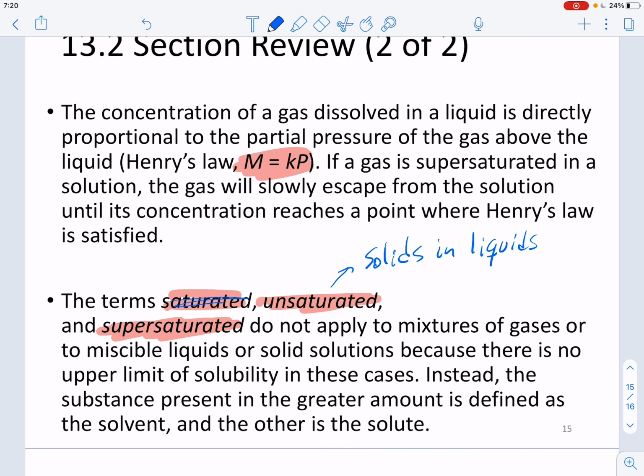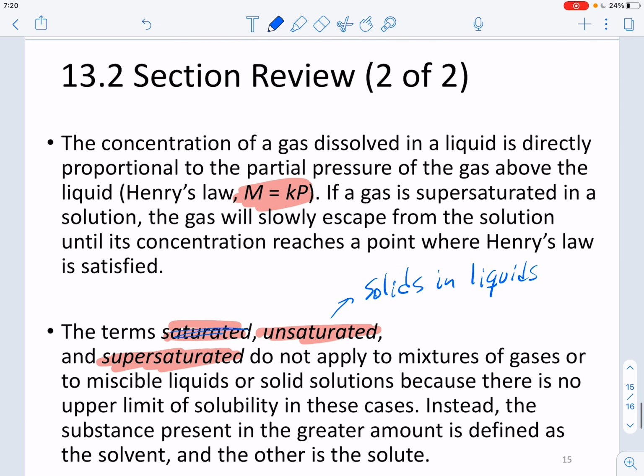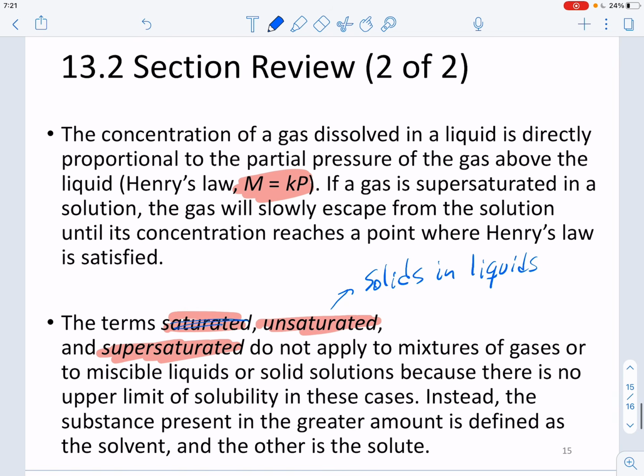It doesn't make so much sense when you have a gas in a liquid, or for liquids for that matter, something that we haven't discussed here. Liquids in liquids are sometimes what we call miscible or completely miscible, meaning that there are no limits to the proportion in which you can dissolve a liquid in a liquid. That's why we are limiting our analysis in this section to solids in liquids and gases in liquids. Okay, so this is it for now. Next up would be talking about concentration units, which I think is going to be fun.